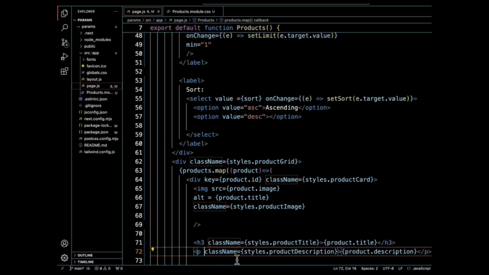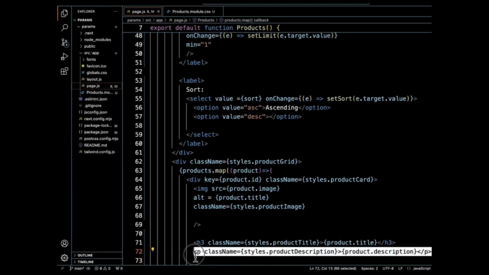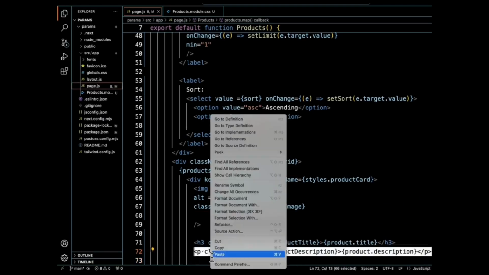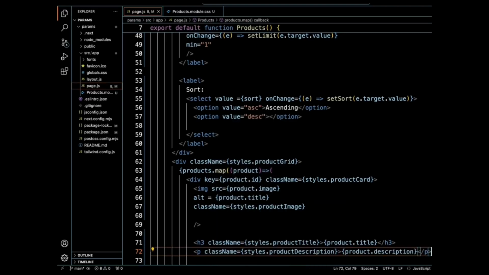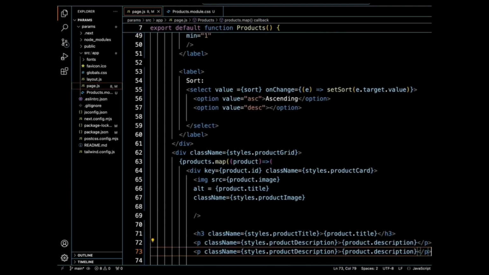So just because we already have that, we just need to pretty much get the same for price, and it's pretty much the same. I'm just going to copy and paste that same code. And all I'm going to do right here is change the product description to product price. And of course, the product.description needs to also change to product.price as well.